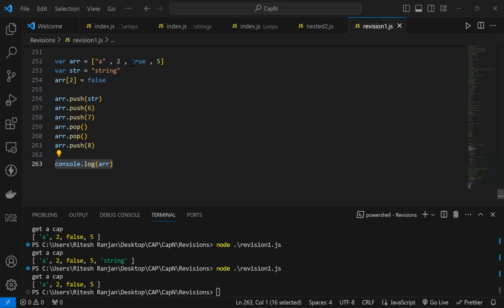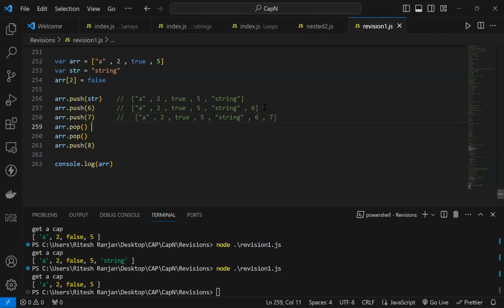Right? Let's see. So we have this as an initial array, right? We are doing a push in it, right? So now we are doing a push in it, हम क्या कर रहे हैं, हम str here adding string, right? Then again we are doing a push in it, फिर से push कर रहे हैं. तो now I'll just copy this array and we are just adding again 6 in it, 6 add कर रहे हैं, right? Then again on this, right? Then we are again pushing 7, right? So 6 और फिर उसके बाद 7, right?